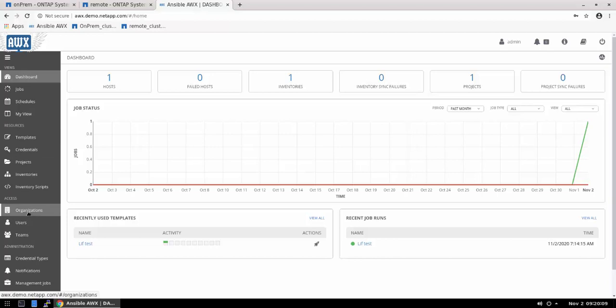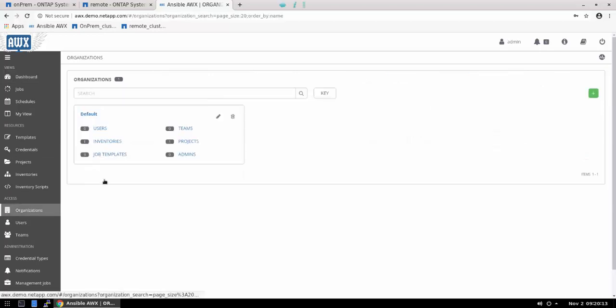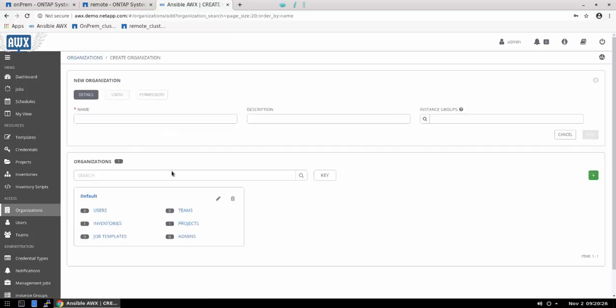First, we need to define the organization names. There is a default organization, but we can add a new organization with this plus button.